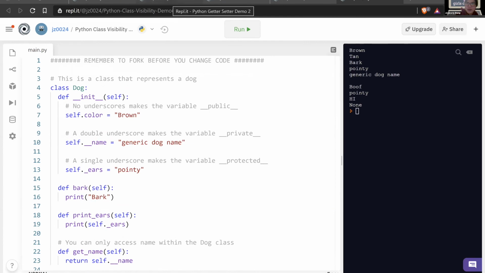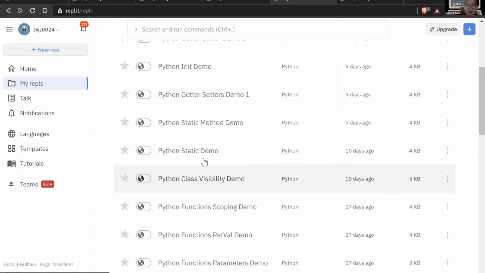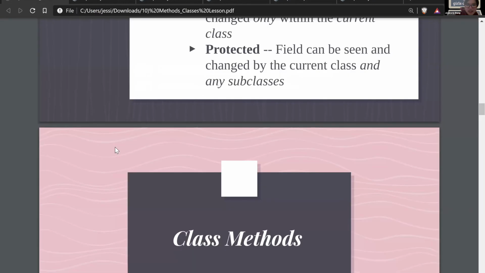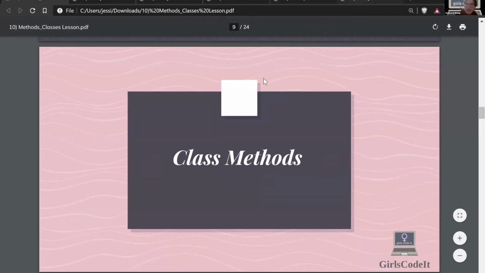And you can also play around with this. Just remember, if you want to change any code, fork this REPL before you do anything to it. All right, any questions?